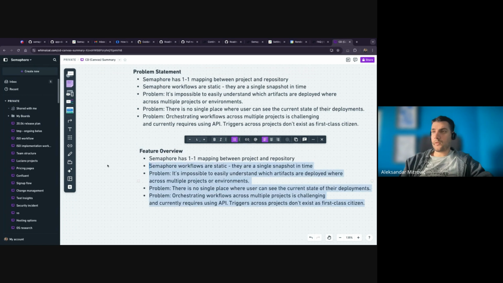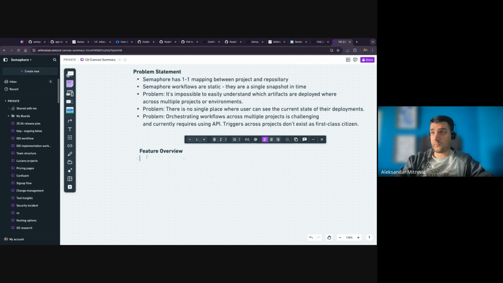So let's try and describe this in one or two paragraphs tops. Like a value proposition.